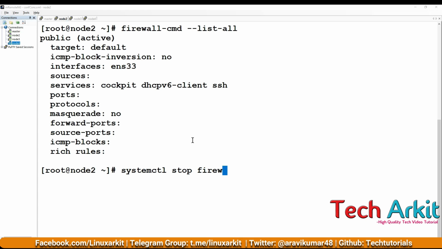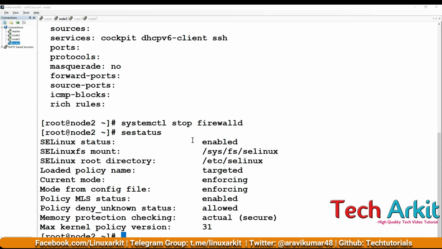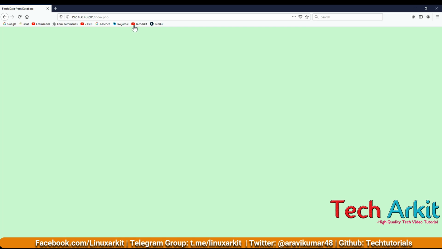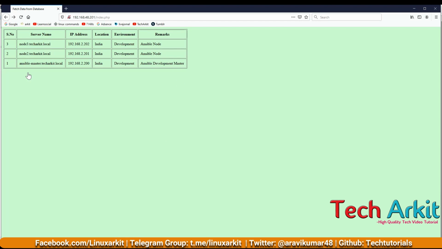For now I am just going to stop this, and verify that SE Linux is also enforcing, so set enforce 0. Now go to the browser and see whether our application is working. You can see here is our application, and it is working fine. I am able to query the database successfully, and I can see the records over here.